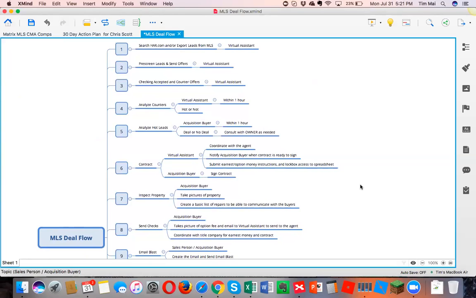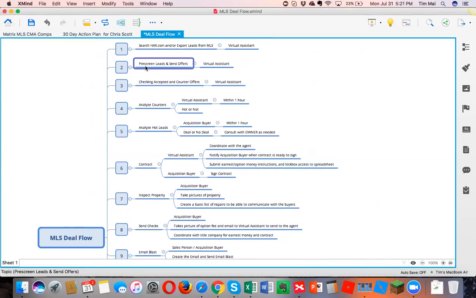Okay. Great. Now pre-screen leads and lead processing. So now when the email comes back, I should probably have a separate email for all of these deals. Based on that email, the virtual assistant is going to determine... Okay, so no, we pre-screen and then send offers. Pre-screen here is looking at the pictures and seeing, is it good condition, okay condition, or bad condition? Oh, send the offer. Got it.